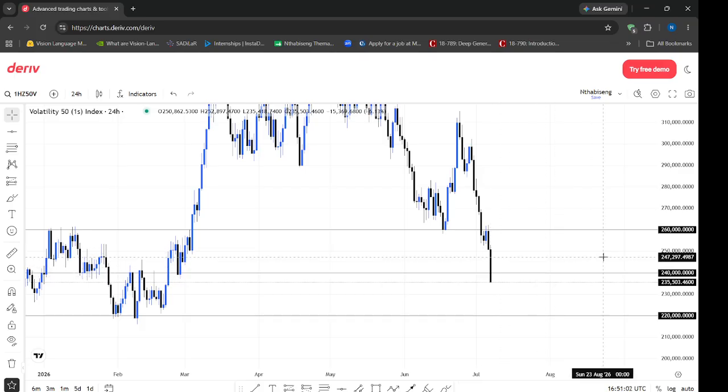So the trend is now a downtrend, meaning that if I am planning on taking a trade, I'm not going to be looking for buy trades, no matter how much confirmation there is, because that would mean I am trading against the trend. This is very important. Once you identify your trend, stick to it. Don't trade against it, no matter how good the setup looks.